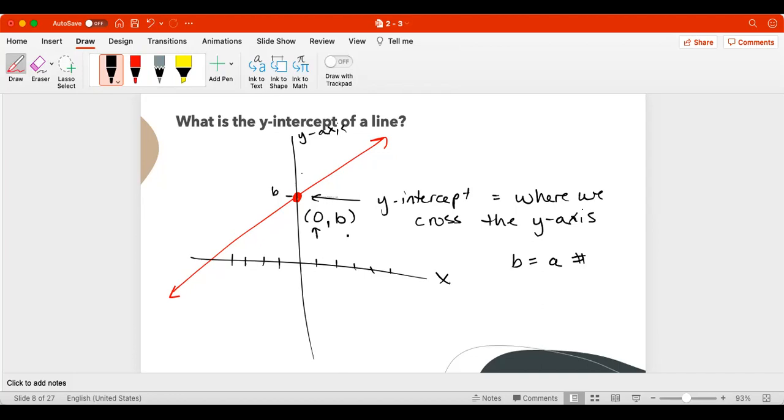And that's the y-intercept. We can talk about an x-intercept too. That's not necessary right now, but this is the x-intercept, and that's where we cross the x-axis. A point on the x-axis will always take the form (a, 0). That's because the y value, you're not moving up or down past that x-axis. Definitely for your homework, you're going to have to know what a y-intercept is, but it's good to also understand what an x-intercept is.